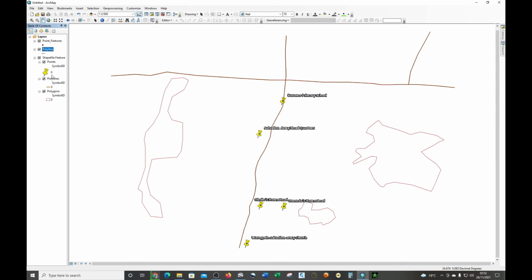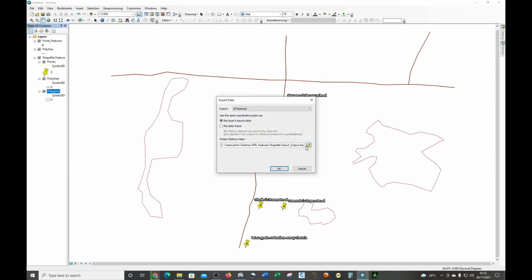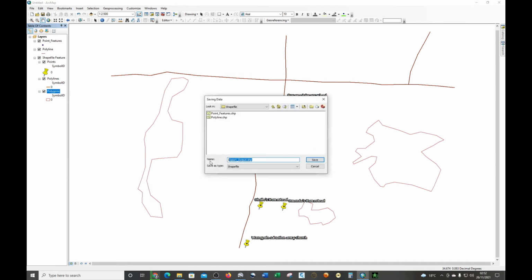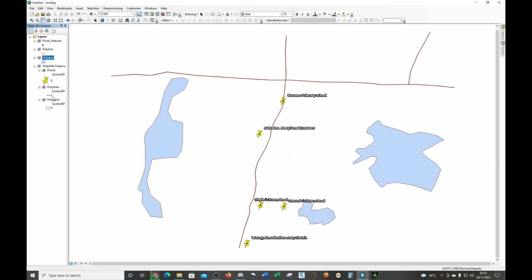And lastly, I'm going to use this polygon and data export polygon, like so, and click save. Okay. Yes.